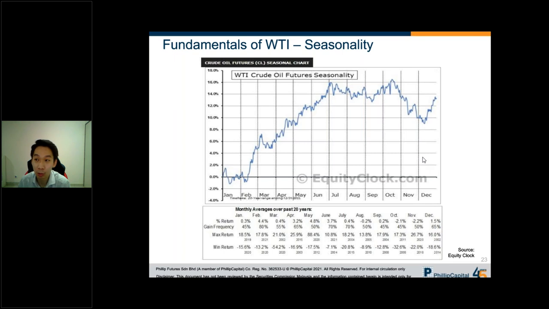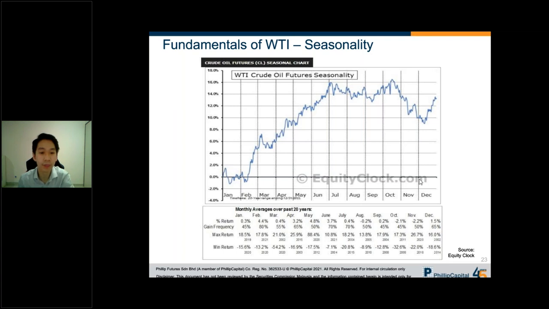One thing to note, some may argue that because it's winter, there's more power demand. But this is a totally different case, because WTI is used to produce petroleum, which is mainly for vehicle purposes, and also for cargo and ships and so on. During winter, you might want to look at other energy futures like power futures or electricity futures if you want to leverage on winter, where demand for energy will be higher to generate heat. But for WTI futures, there will be lower demand and lower prices during the period of November to February.